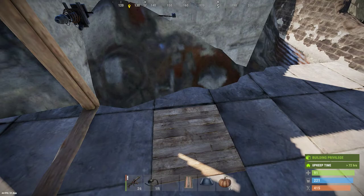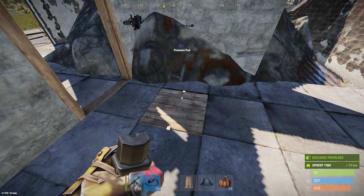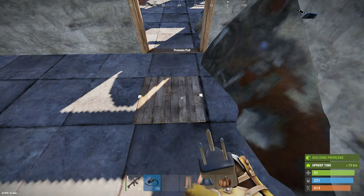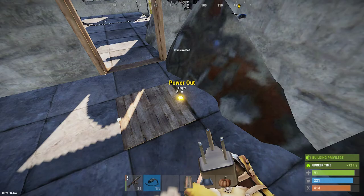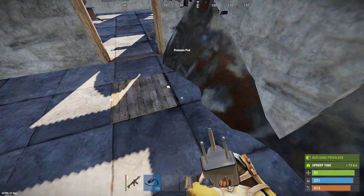You can hear it triggering. So we're going to take the output of this pressure pad. Now, in the recent update — I think it was September or maybe last month's update — they made a slight change to these pressure pads which not a lot of people are aware of. Normally you'd apply power in and then wire up something to your power out, and you would only get power out when you're actually stood on the pressure pad. In a recent update they changed this for some strange reason.